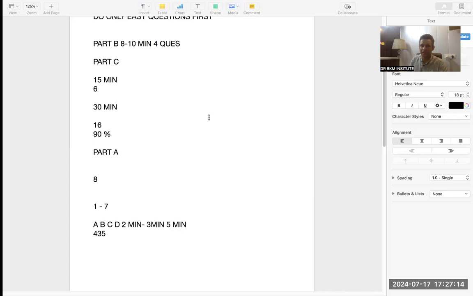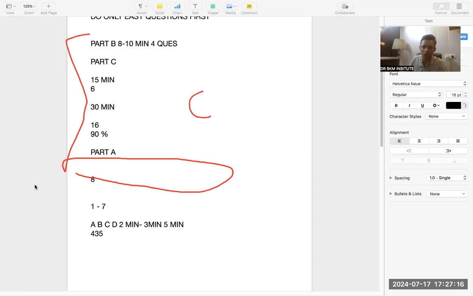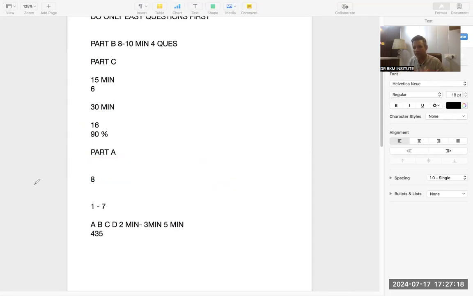So again, to mention that basic, please don't go for the answer. I'm not teaching you the answer of this reading. This reading is already given to you, the answer you already have. So I can only teach you the method. That is what Dr. BKM is all about, to tell you how to pass. So again, I'm writing it down for you all.